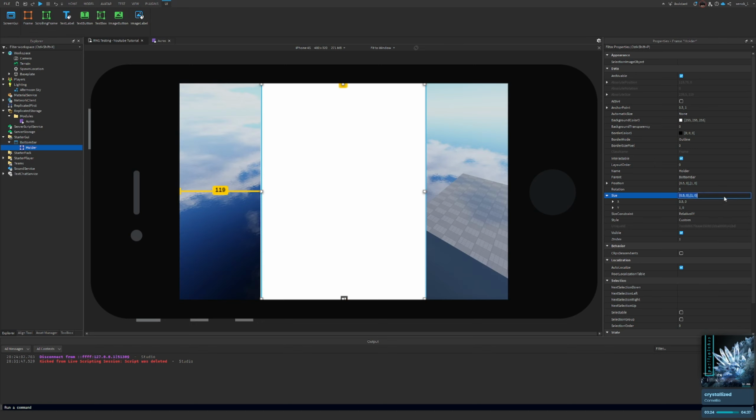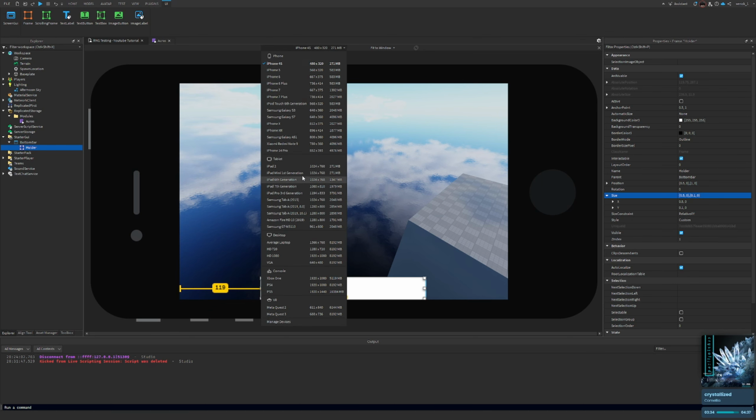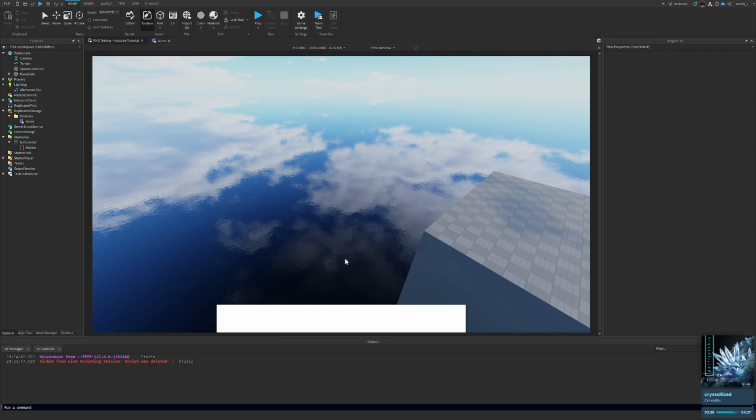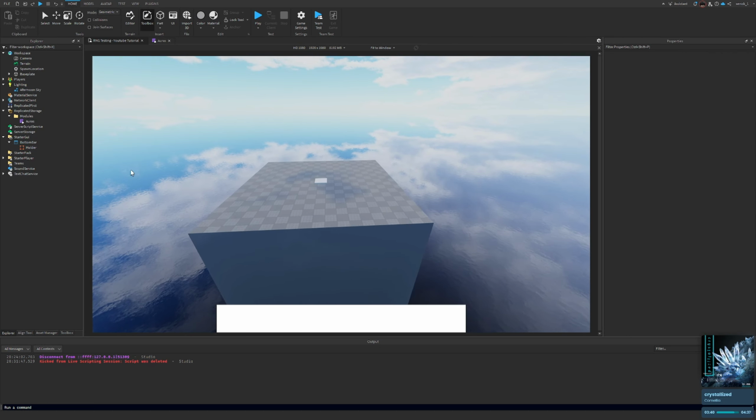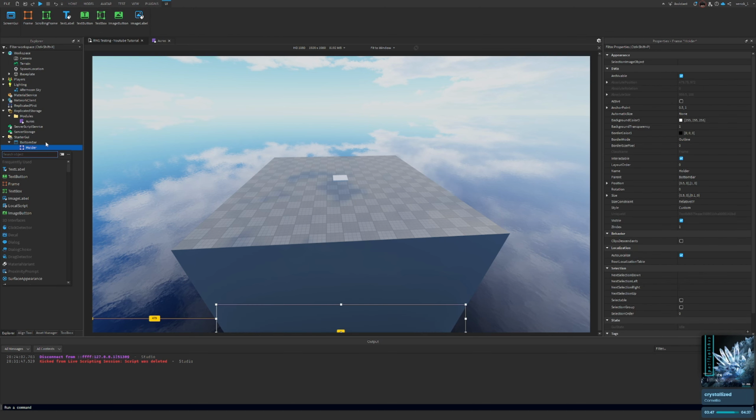Like, sorry, I meant, what did we have before actually? 0.5, 0.1, right? You can see it is on here, even on the phone. And if we were to switch back to our screen, you can see it is still down here. So now we are gonna quickly make this holder transparent, and we're gonna add a few more frames.